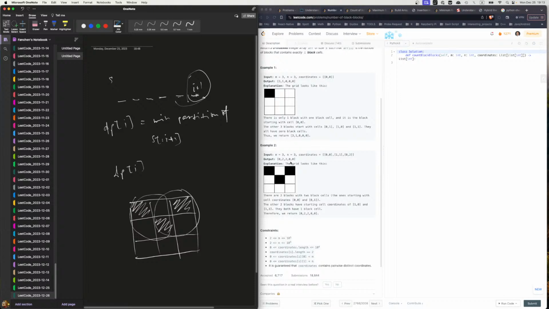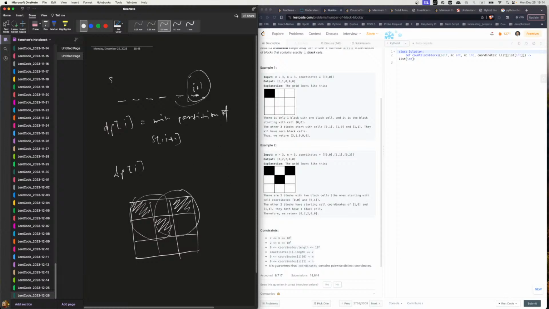Okay, so we can go through. Oh, I don't think we can go through. M is 10 to the 5th, N is 10 to the 5th. Pairwise distinct coordinates, which means I cannot just go through, because that's O(MN), times 4. That's the naive solution, O(MN) times 4, but it's not going to work. It's going to time out. So I have to think of something smarter than this.